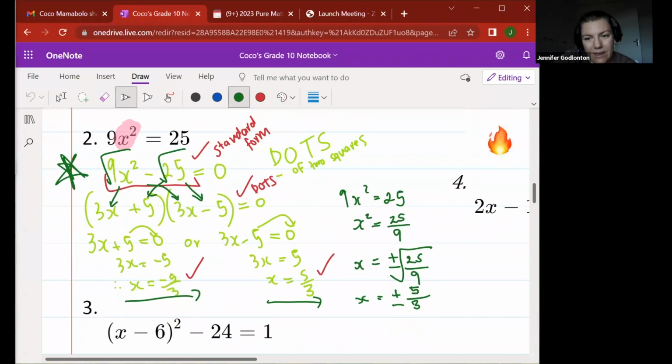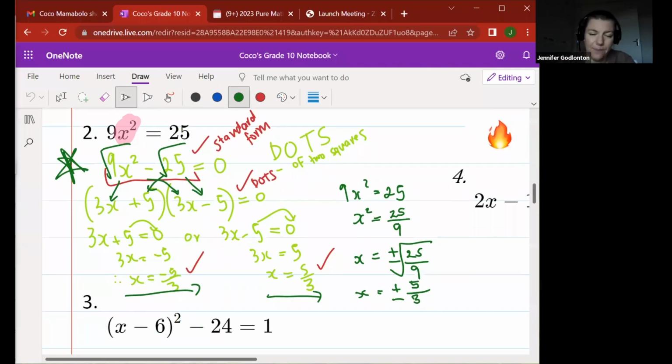Cool. If you want to take a screenshot, please feel free. I'm going to just scroll down a little bit so you can see question 3. For question 3, there are actually 2 ways of doing it, but one of them is a little bit sneaky. My recommendation would be to start by looking at that x minus 6 and simplifying it a little bit, if that helps. See how we could write that x minus 6 squared in a slightly different way. Think about if you were given that normally, what would you do?